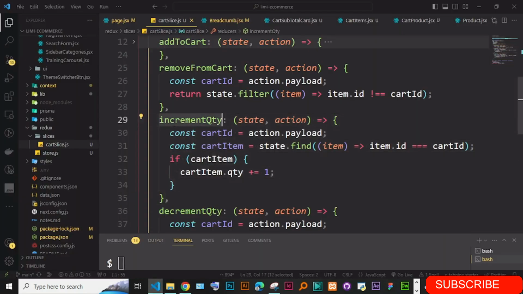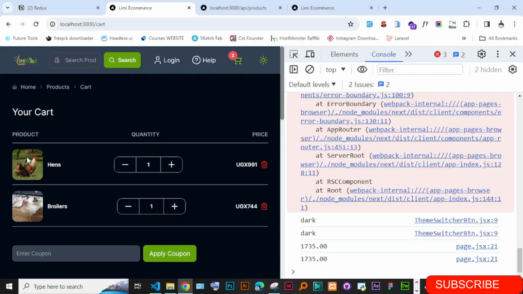In the increment, if someone clicks, the first thing we want to get is the ID of this item so that we know where to apply the increment. We get the ID, then we look into the state, the cart items, find the item with this ID, and get its quantity.